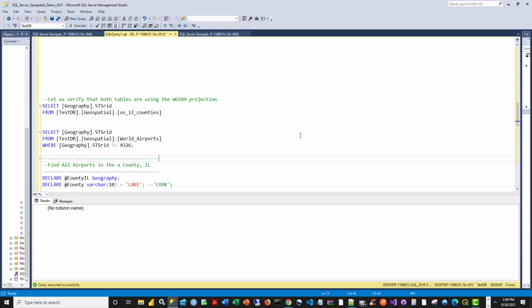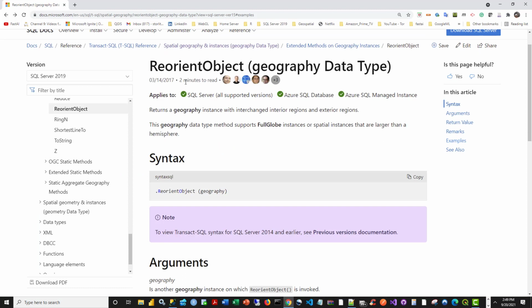Okay, so what can be wrong then? I don't get it. So what I did was I went into the documentation, and I discovered this for the 2019 version. There's something called ReorientObject, because I guess SQL Server introduced something called full globe.